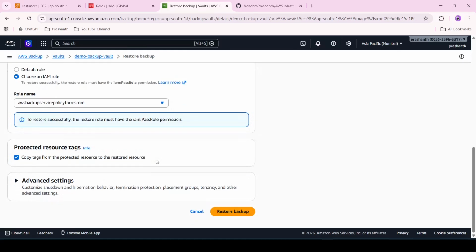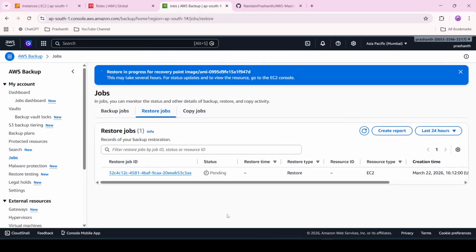Click restore backup, it should work. Restore in progress for recovery point image so and so. This may take several hours for status updates, and to view the resources, go to EC2 console.